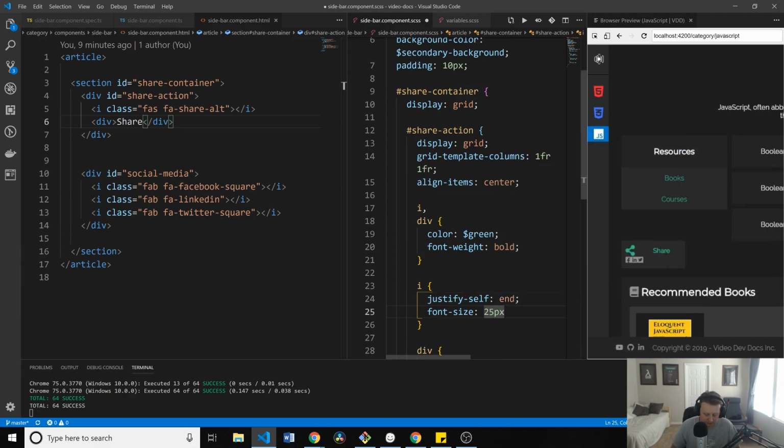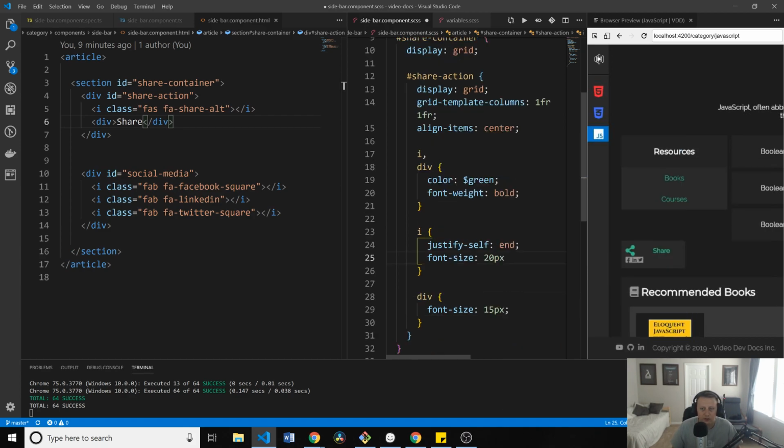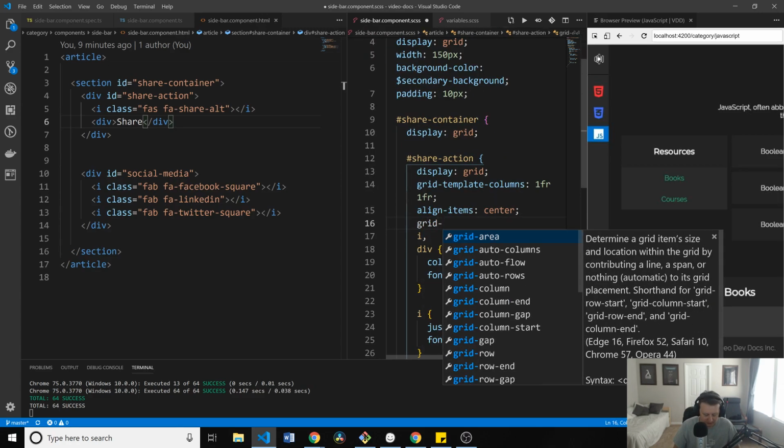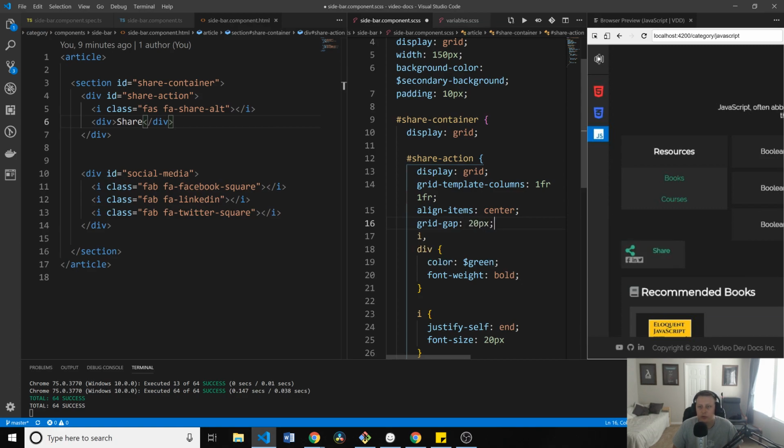Let's bring that down to about 20 pixels. And then on here, we'll give it a grid-gap of about 20 pixels.